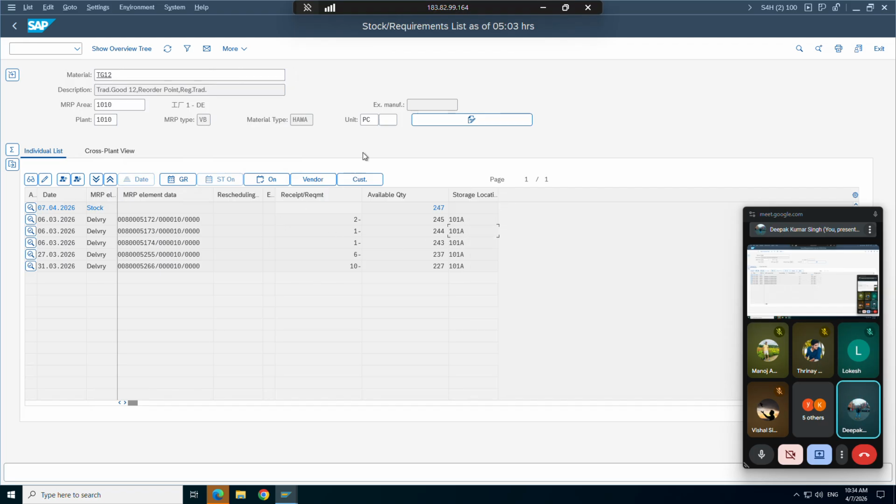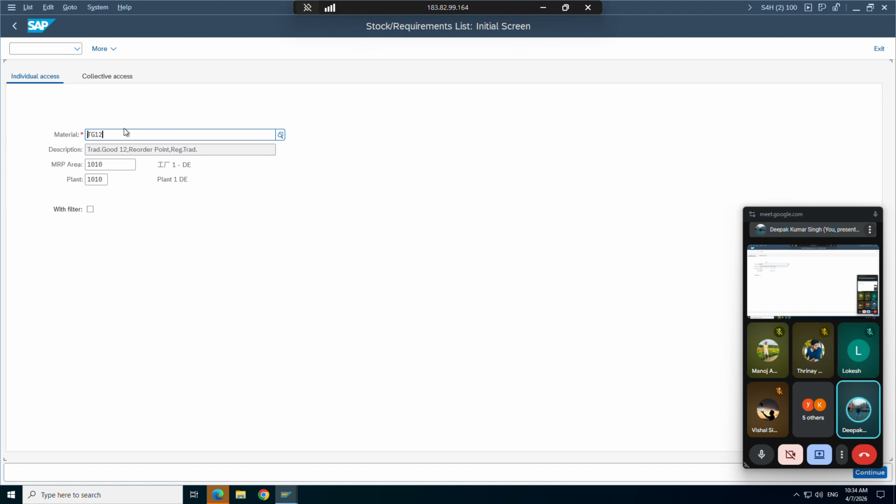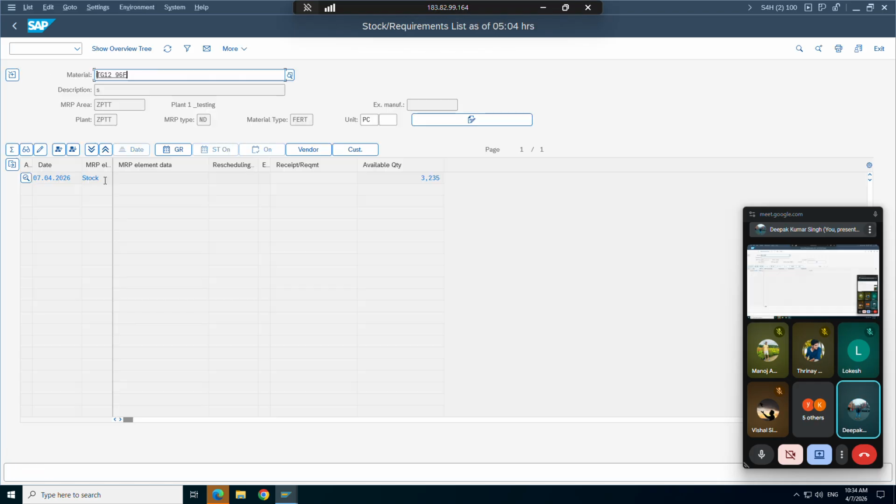And this MD04, not only you, even the production planning team will always use this one. Because let's say you don't have a stock. So what will happen when you create a sales order? There will be one line created here. Let us try to see for our material. I don't know whether we'll have that one or not. TG12_96F. We don't have that.